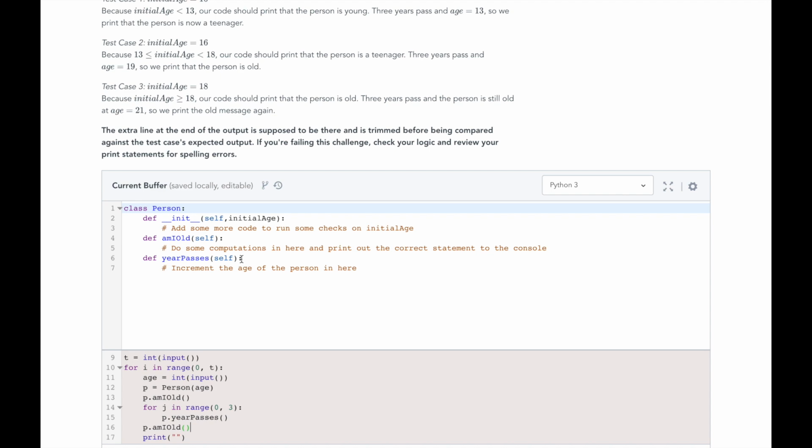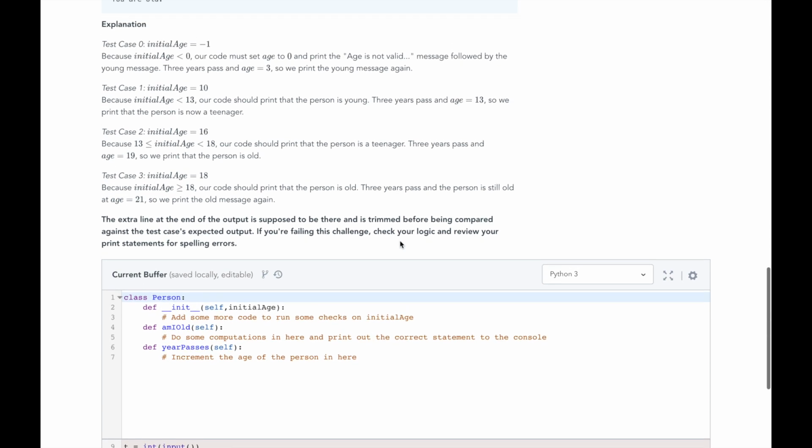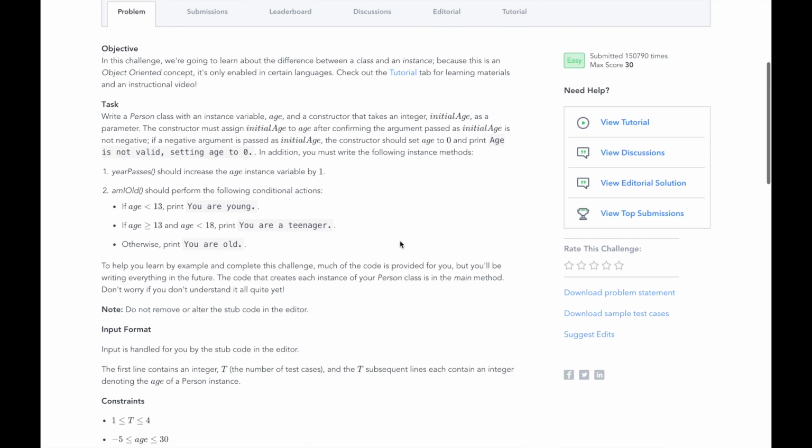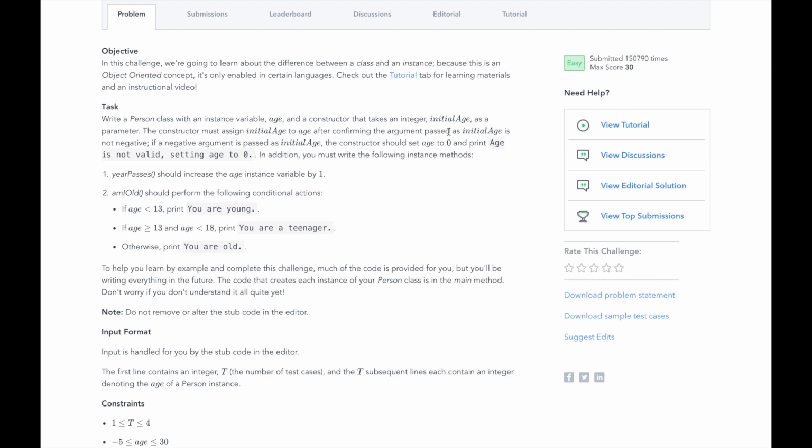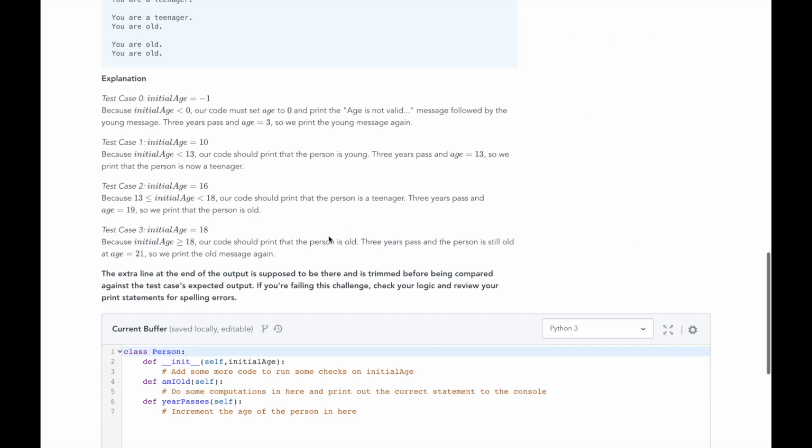So let's start with the initializer. Based on this prompt here, we know that if age is less than 0, we need to print age is not valid, setting age to 0, and set age to 0.